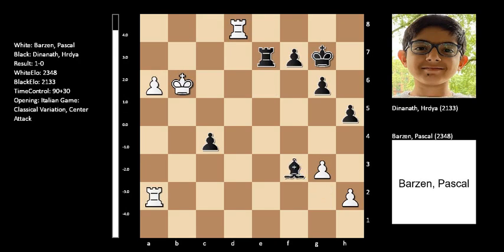Bishop f3 played by Dinanath. Pawn a7. Rook e6 check. King c5. Rook c6 check. King d4. Barzen claimed a well-earned victory.